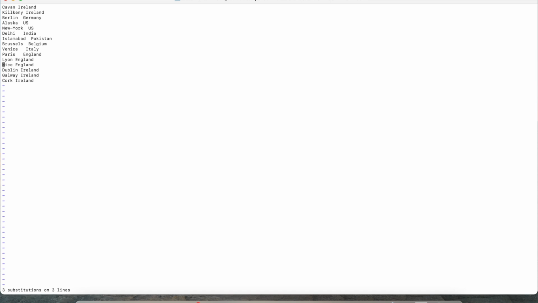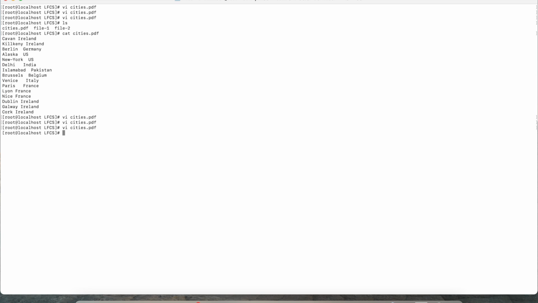Okay, if you want to change, for example, percentage s, I want to change Ireland with, for example, Belgium with a lot of M's, so that we can see the difference. So you see that all of the Ireland strings have been changed. So this is actually a very good exercise. Please practice this a lot, okay?